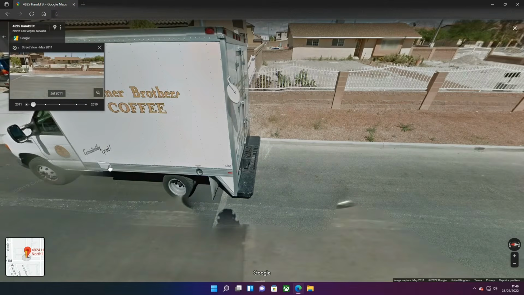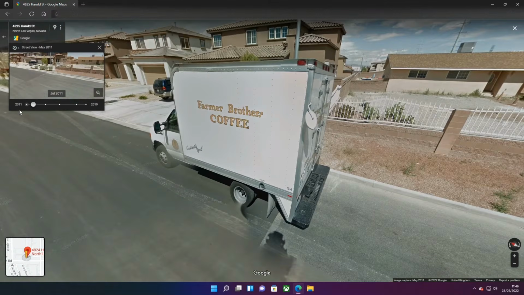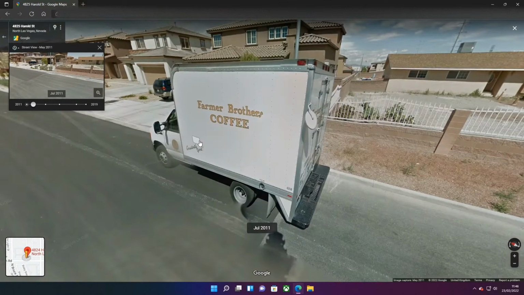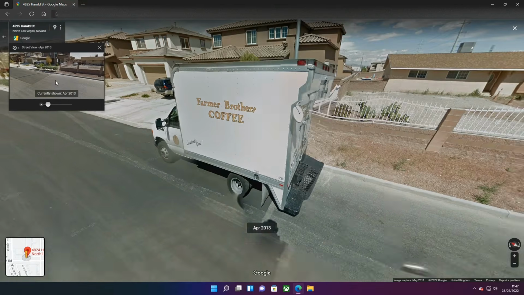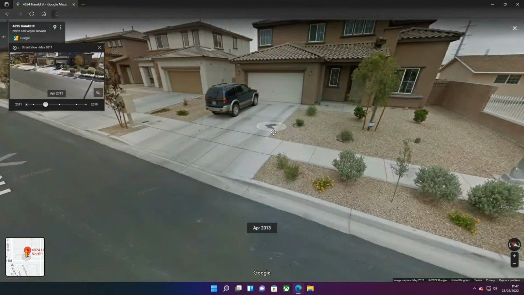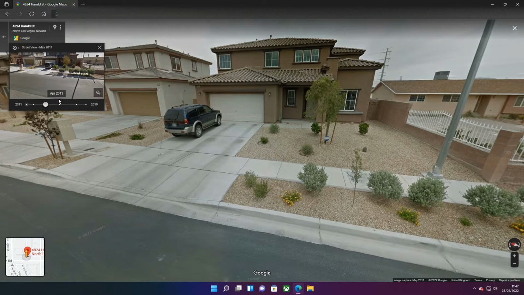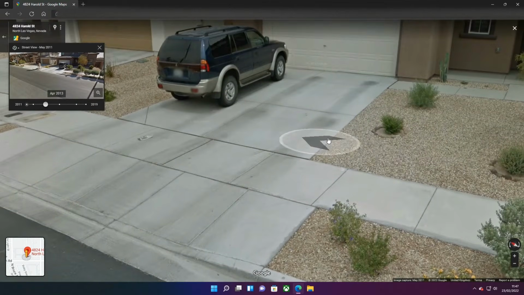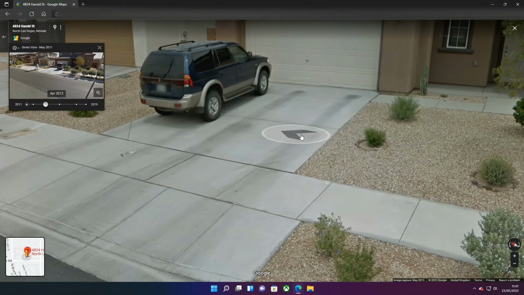Okay, and then we're going back in time again. Are we? 2011. 2000. Oh, well, that's weird. Maybe it was just a visual glitch. Yeah, it's a visual glitch. Forget that. Okay, so we've gone on to April 2013 now. Still virtually the same. The only thing I've noticed is you can see black tyre marks or something on the driveway on both sides. It's probably from the same vehicle, but maybe he had a visitor at some point.